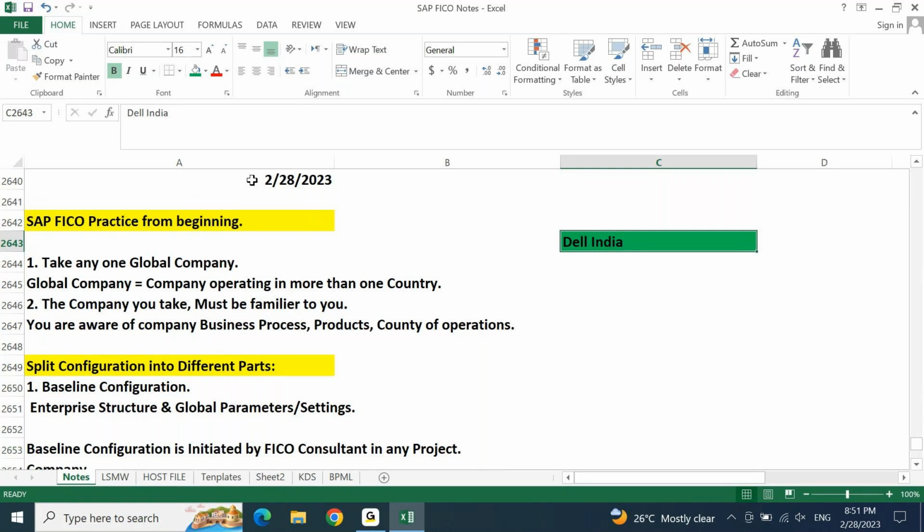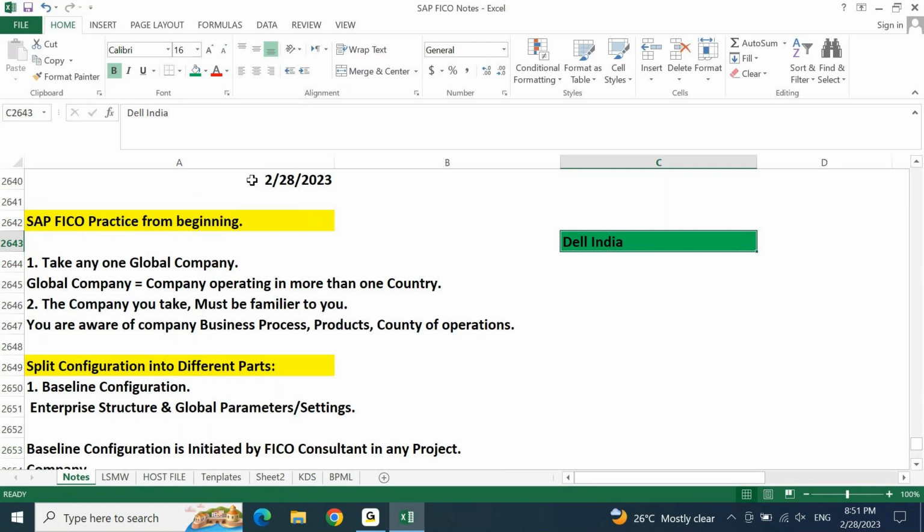When I keep consolidation in my mind, I have to think about multiple currencies, multiple accounting principles. For India, I take that I am going to use Indian accounting standards and I am going to use INR as my local currency. For global perspective, I am going to use IFRS as my global accounting principle. I am going to consider dollar as my global currency or group currency.